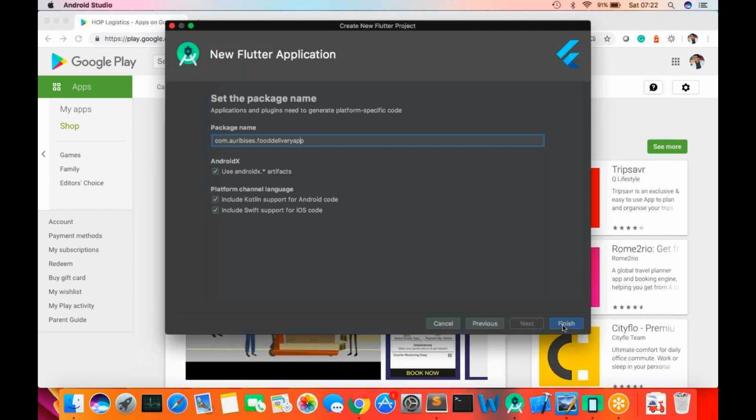Now we'll say finish, and we'll wait for Flutter to create a project structure for us. It's a very quick and easy way to explore how we're going to write an application.